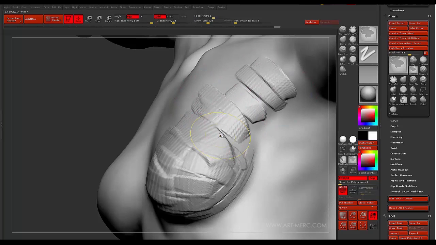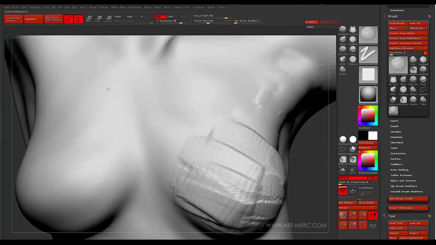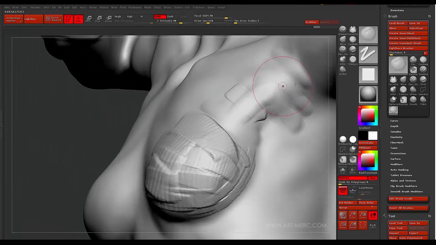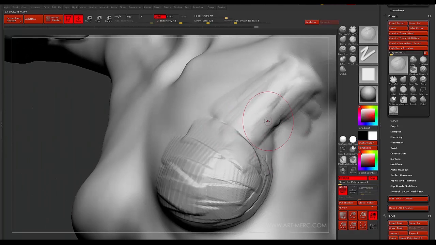But then just leave one of those. Then if I come back and soften it up, right, it's going to behave a little bit differently. It's almost like a standard brush, right? But not quite. It's going to give you that dexterity, it's going to give you the power of that clay brush, but it's not going to be so intense, right?